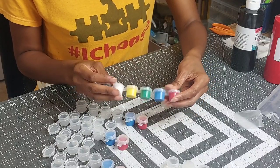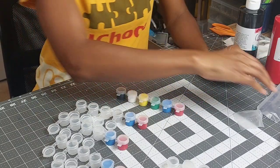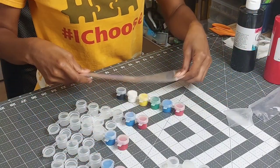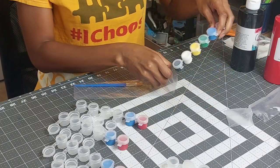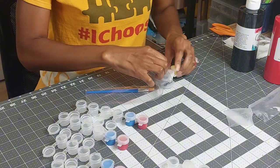Here is what a finished paint pot strip will look like. And don't forget, I'm putting them in these baggies with the paint brushes for safety against leakage.